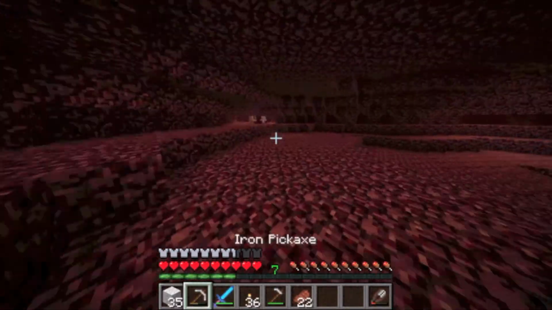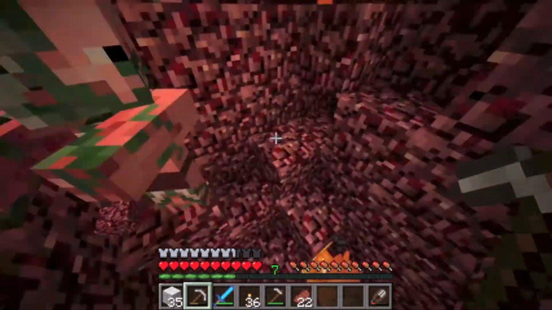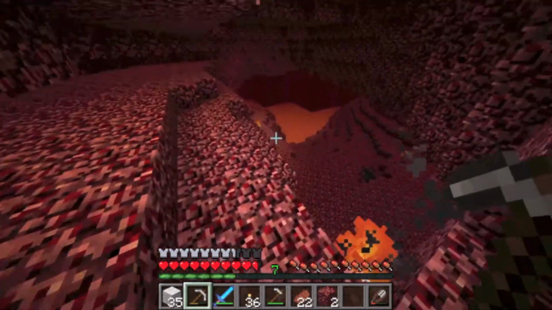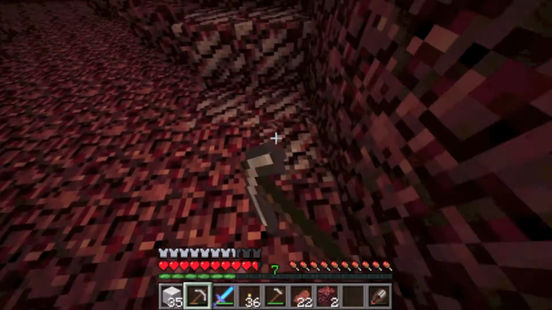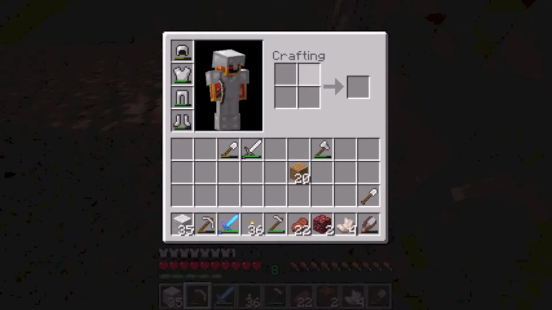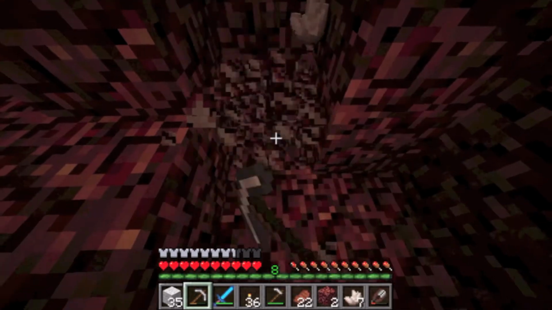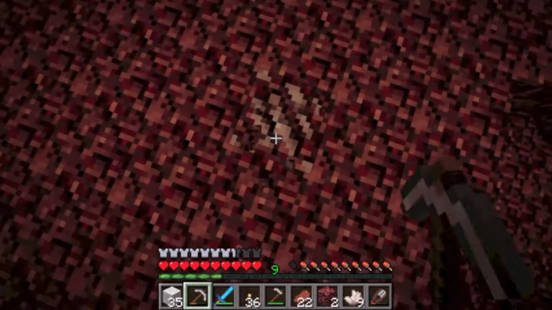I should have brought in a bow. It's all good, though. We got full iron armor. So, okay, that's... And I found some quartz over here, which is good. See how much XP it gives you. Boom. Do I have another pick? Nope, I don't. Of course, I'm never prepared. See, I just had 7 XP, and I got 9 so fast.